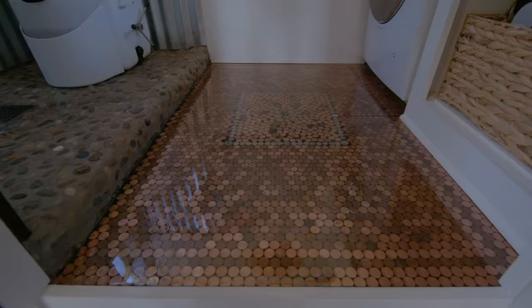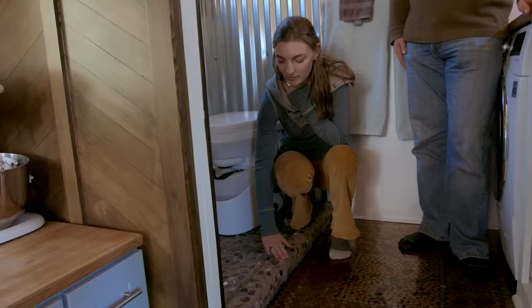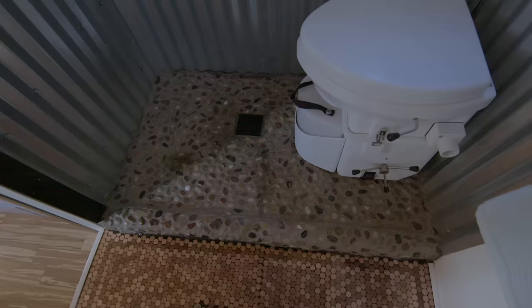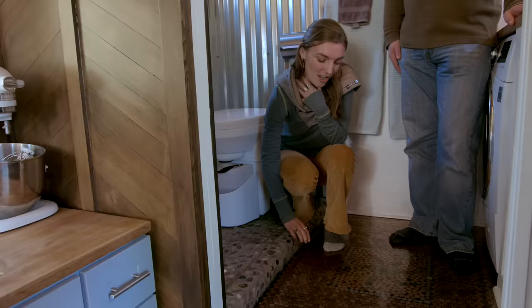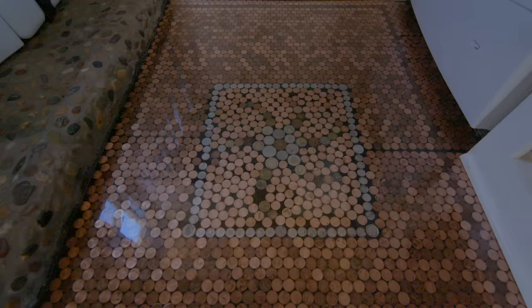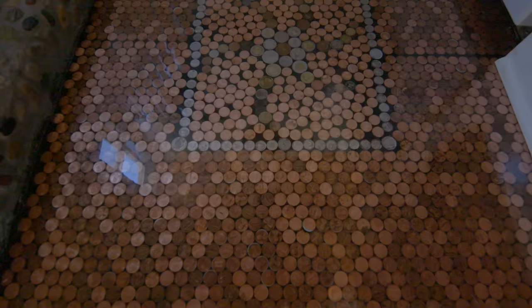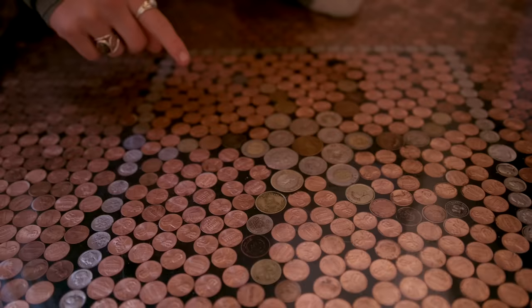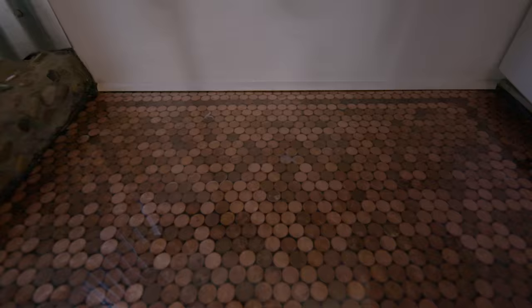The floors are one of the things I had the most fun with when designing and building the house. This shower floor is made from a lot of rocks from my rock collection — from places I've been — and even some shells. It's really good for your feet to stand on while you shower. For the penny floor, we collected pennies for a long time and had our family collect them too, and still had to go to the bank for more because it takes a shocking amount. We used pennies for the floor, dimes around the edges, and Tim's coin collection — coins from around the world — for the spiral in the middle. His favorite is a game token from Mukluk Land in Alaska, where he grew up.